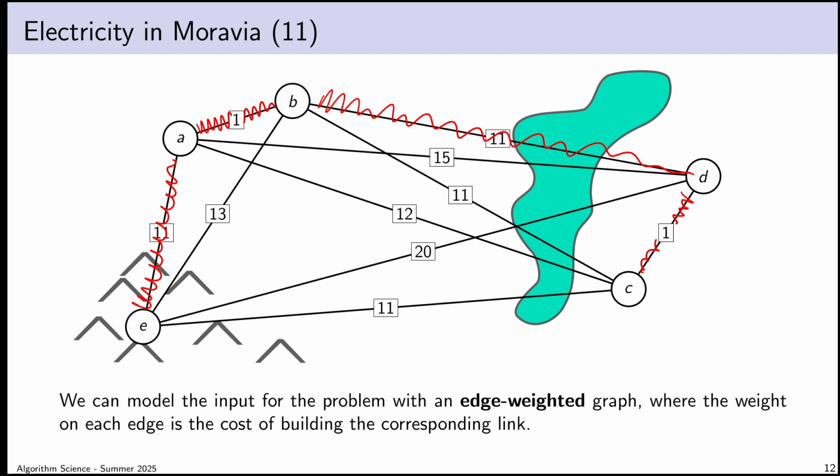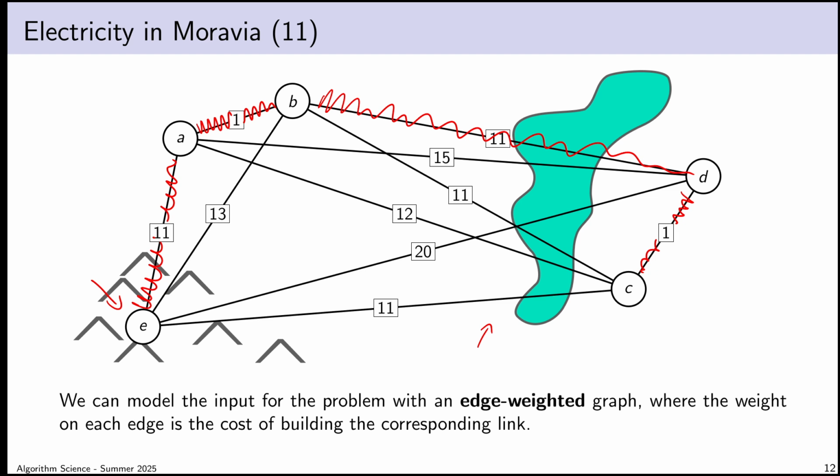But you can see that there are cases where I might have no choice but to spend a lot of money on a particular edge because there could be some vertices. Notice how vertex E, everything connecting to vertex E costs a lot. And I suppose that might be because vertex E is up in the mountains and therefore it costs a lot to build something there. Also notice that all the links that cross this body of water seem to cost a lot as well. So I may not have a choice but to build high cost links, and there might be some cases where building the low cost links is impossible because there may be low cost links that create cycles and therefore I can't use them.